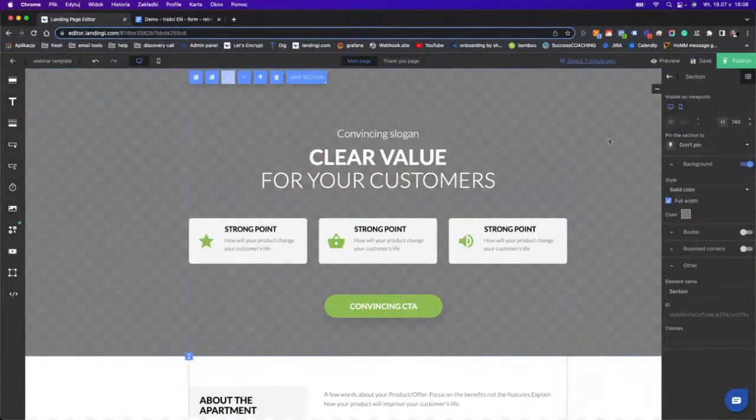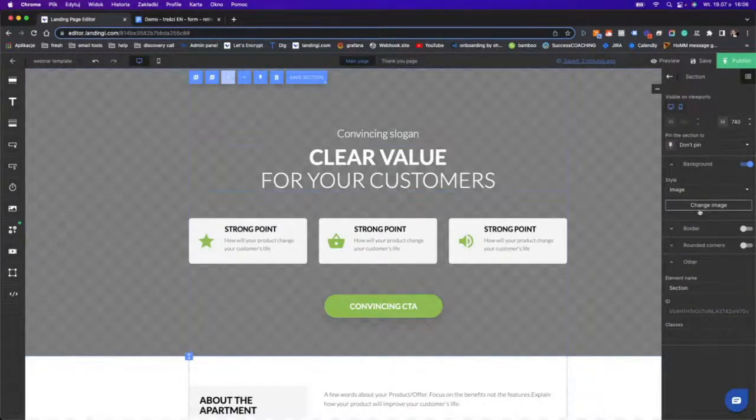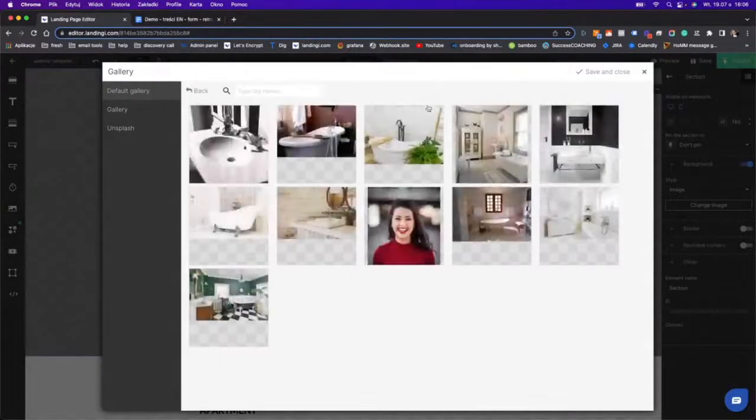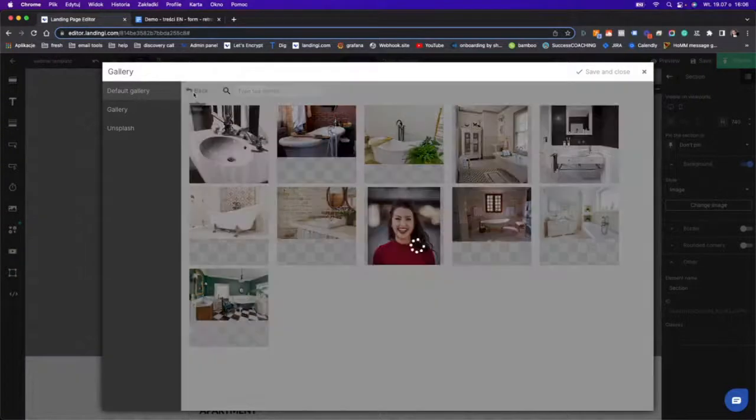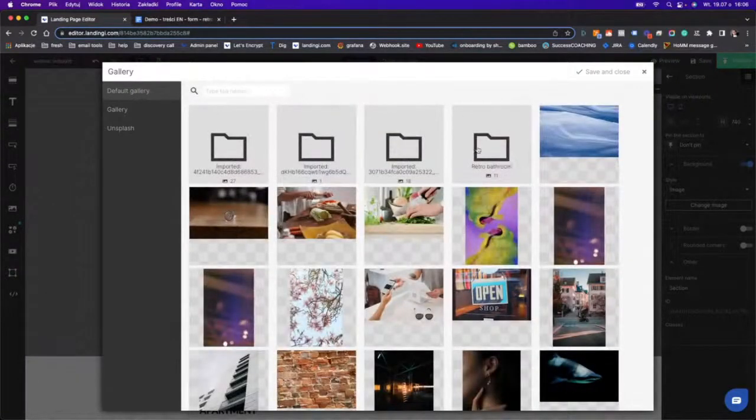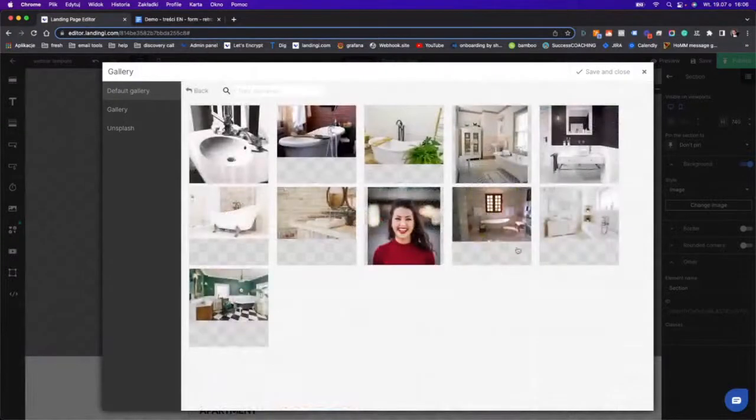And let's start to create our own background by picking the image for the section. So let's go here and let's not go for a color. Let's go for an image, and let's pick it from our gallery. Of course, you should always prepare your images in specified folders. It's always good to name them appropriately so you can pick them without any hesitation and to make your job faster and more smooth. I'm going to pick this one.